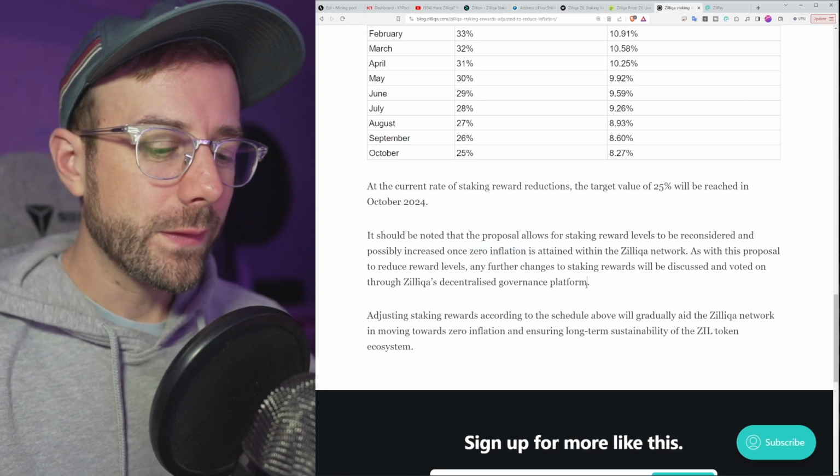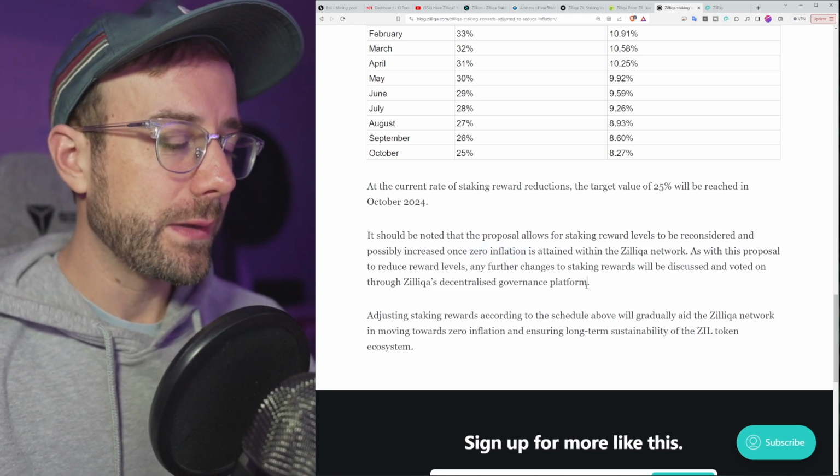So what does that mean for me or you if you were staking Zilliqa? It means you're going to get less Zilliqa, at least percent APR, than before, because it's creating too much, right? It's an inflationary currency right now, and it doesn't want that. And so what this also could mean, that could be bad. You're just getting less Zilliqa. If the price stays the same, you're not going to be making what you were making before.